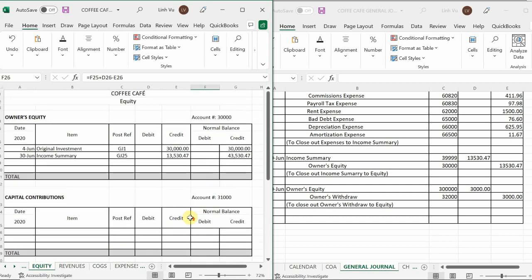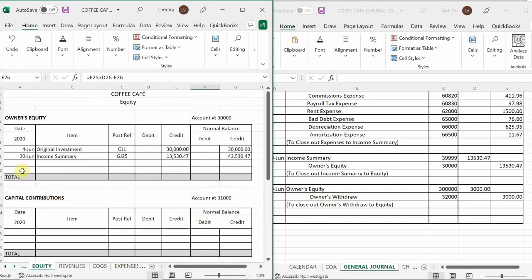And I'm going to close it out to my equity now. In this case, I debited equity, so owner's withdrawal decreased my equity, right, by $3,000.